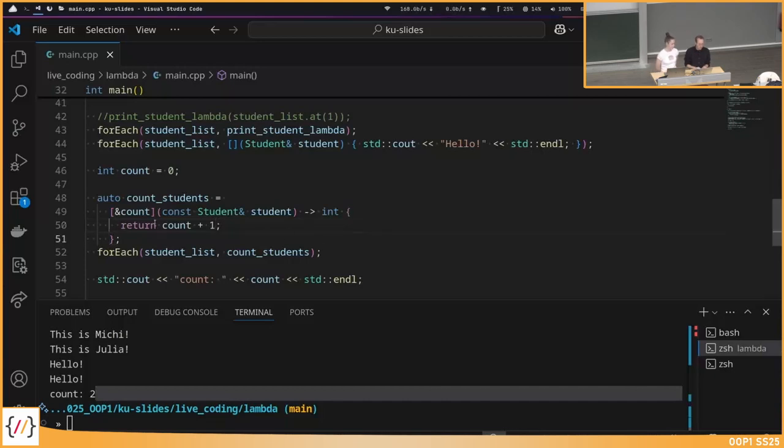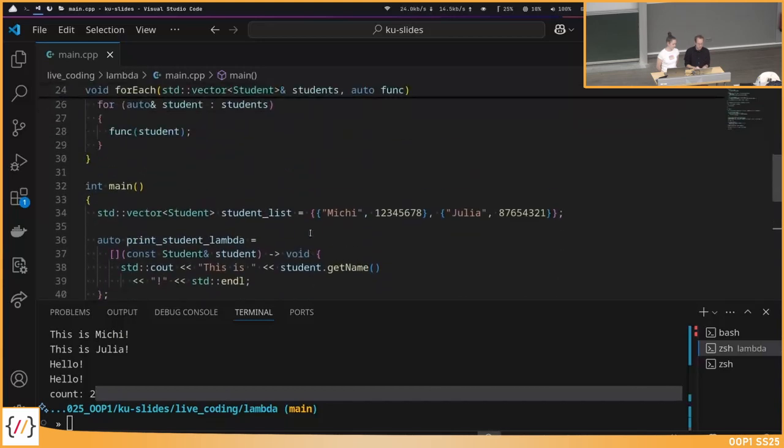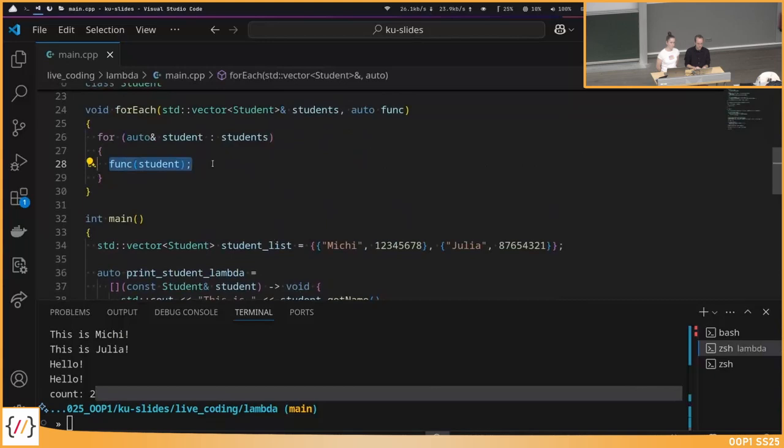And where does this return value now appear? If we return something in this lambda function, we get the return value where we call the lambda function. So we would get here the return value. Yeah. So it would of course be possible, but now we would need to change our for each function to actually store this return value and then return the last one somehow.